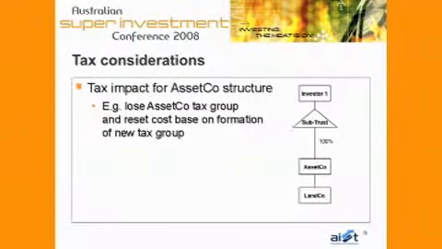Now, for the Asset Co, and let's assume that Subtrust becomes a public trading trust, and that means it's eligible to be the head company of a consolidated group. What it does is trigger a degrouping of the old Asset Co group, and that could give rise to all kinds of consequences. Not all of them could be detrimental, but it could affect things like how does Asset Co use tax losses going forward? So what happens to its tax attributes? Could give rise to capital gains in some cases.